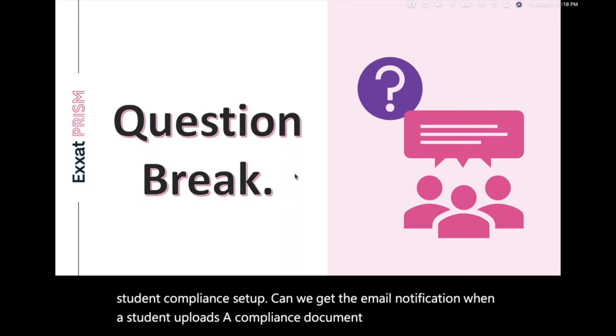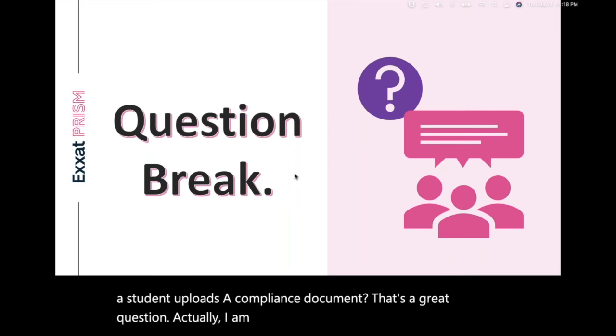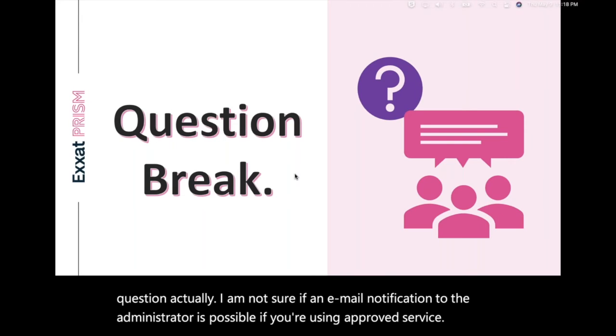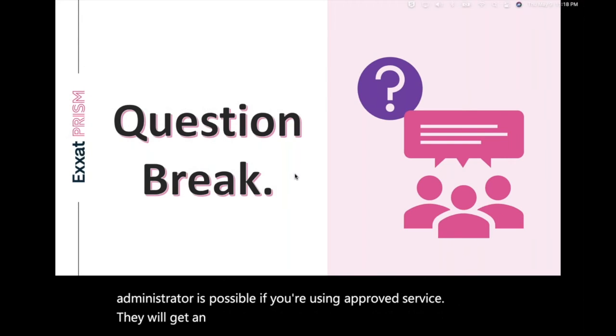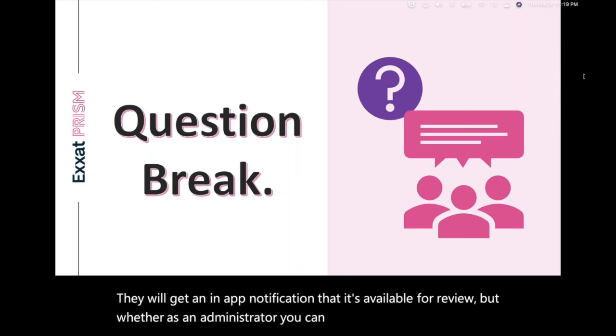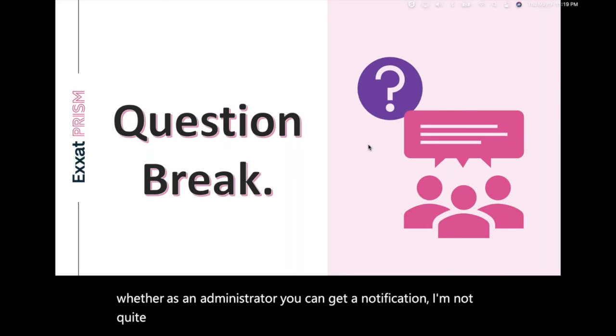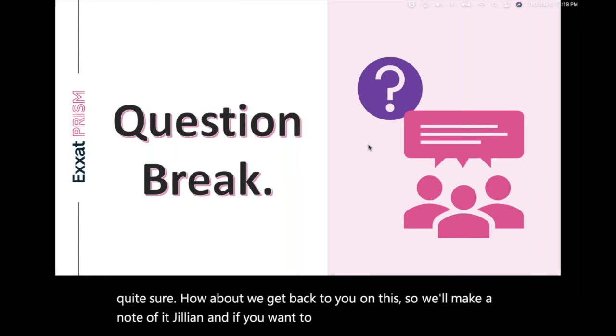That's a great question. Actually, I am not sure if an email notification to the administrator is possible. If you're using approved service, they will get an in-app notification that it's available for review. But whether as an administrator you can get a notification, I'm not quite sure. How about we get back to you on this? So we'll make a note of it, Jillian, and if you want to just leave an email address for you, we'll get back to you on this.